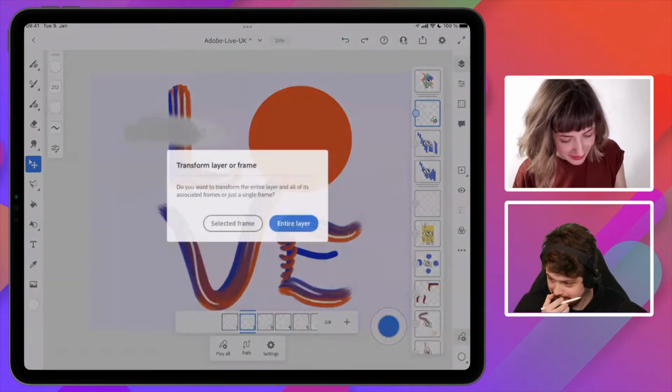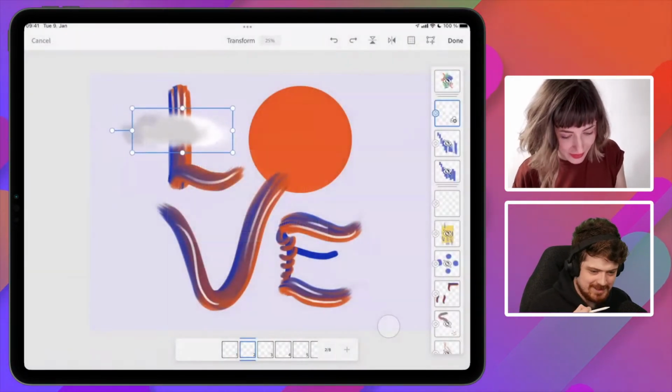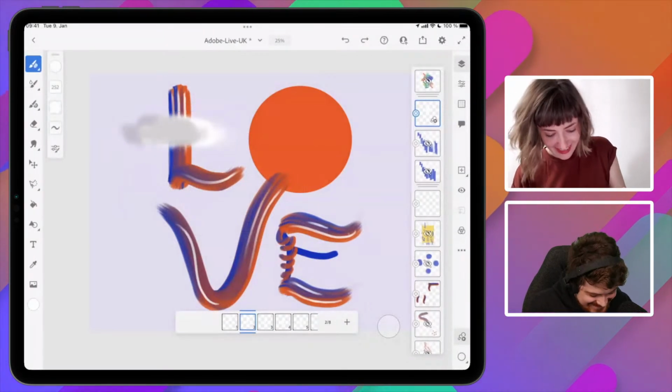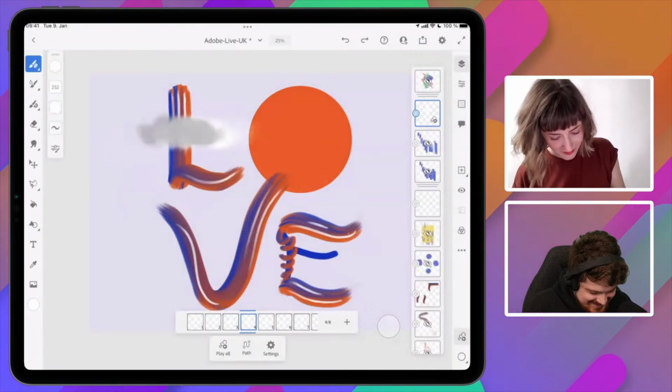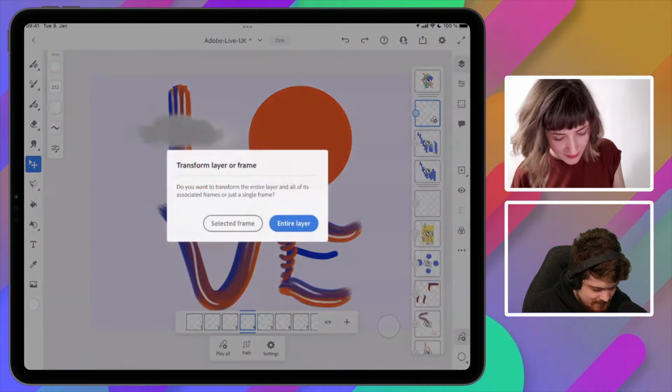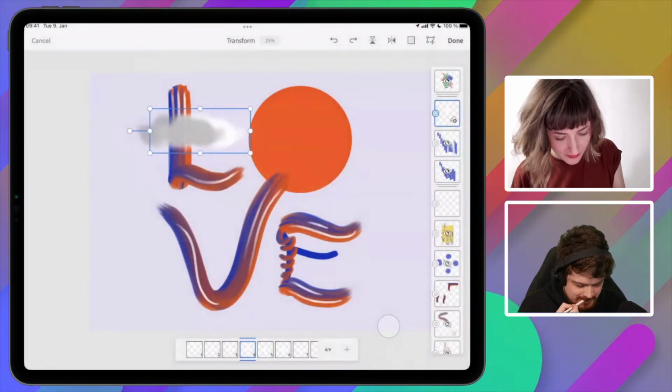But onion skin could help me there. Select frame. Was that too loud? Very nice. It's never too loud. Shouldn't be. Oh well. Bam bam bam bam bam bam bam.